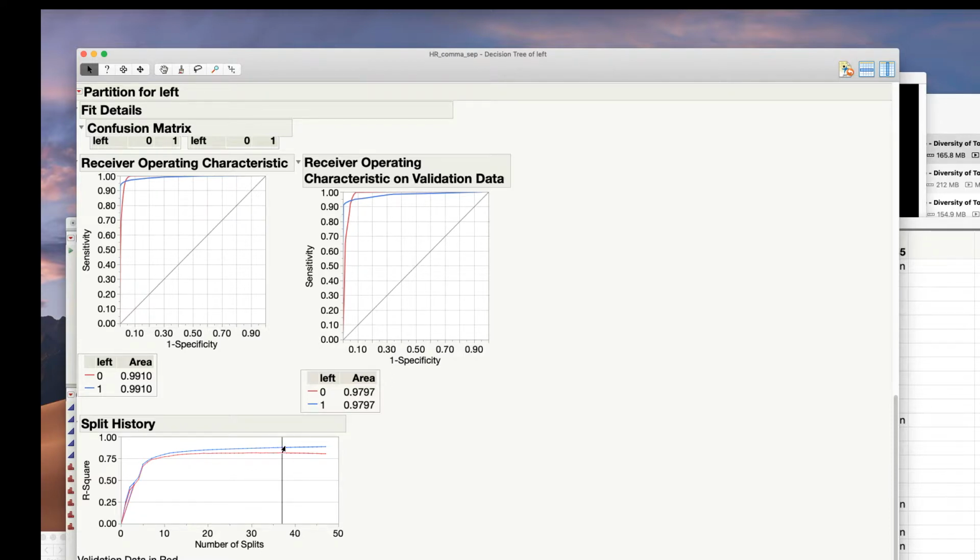So even though the training data is getting more accurate, this is not getting any more accurate, because of overfitting, meaning that as you throw unseen data at the model, it's not getting better. You can do more splits, but it's not improving the classification rate anymore. And so JMP stops right here.